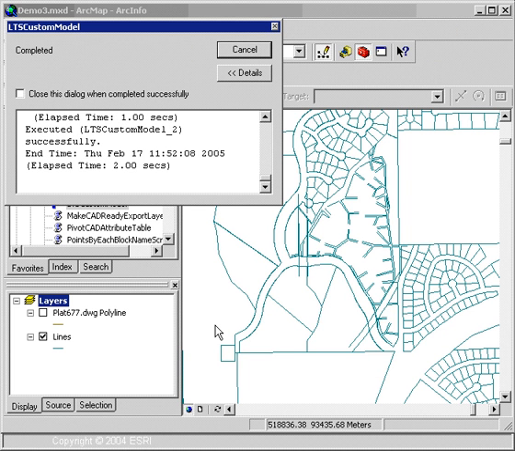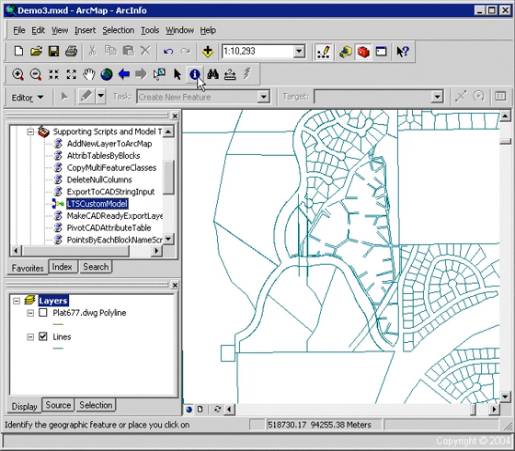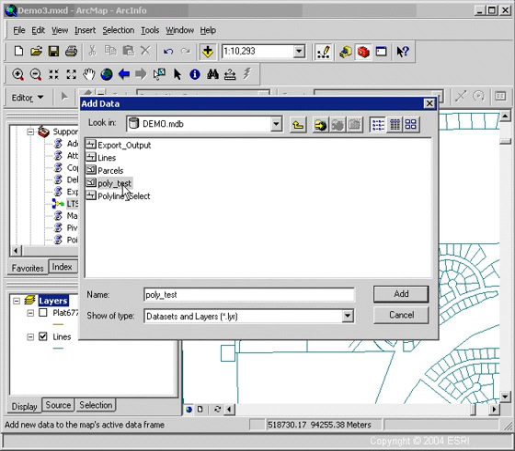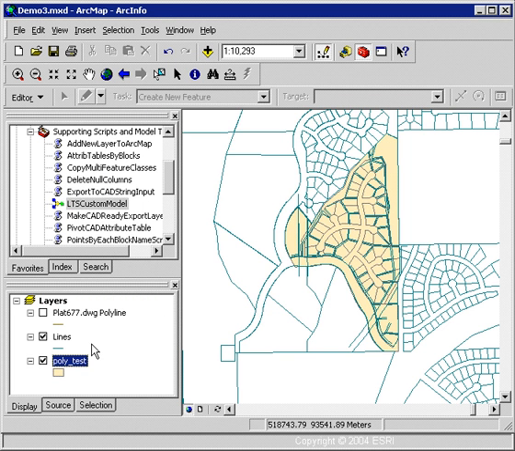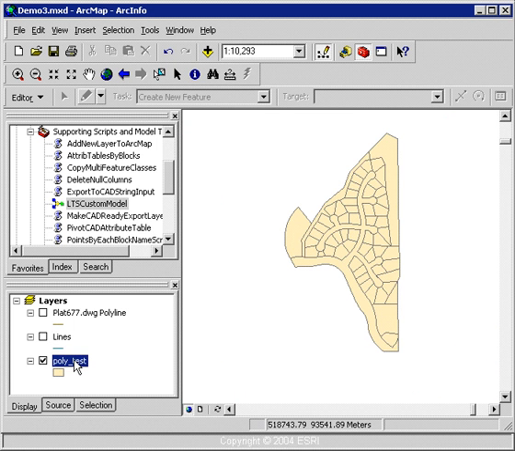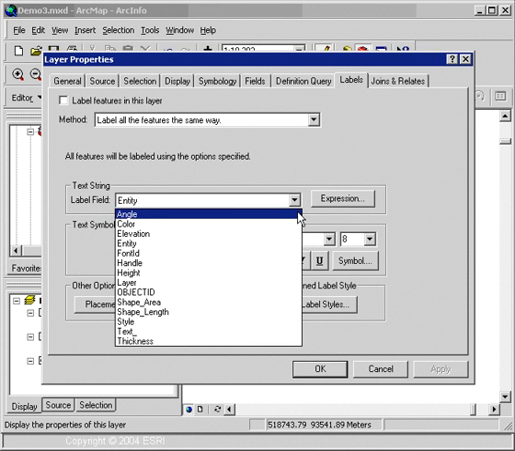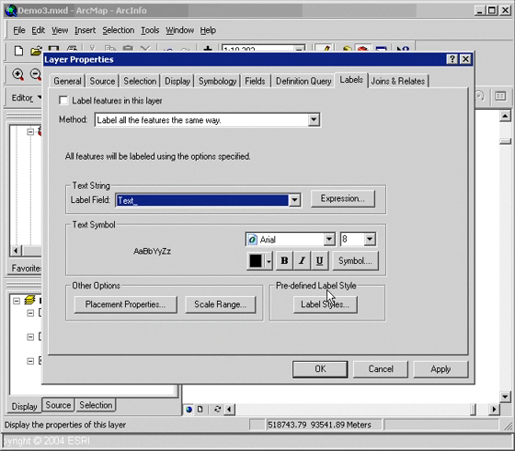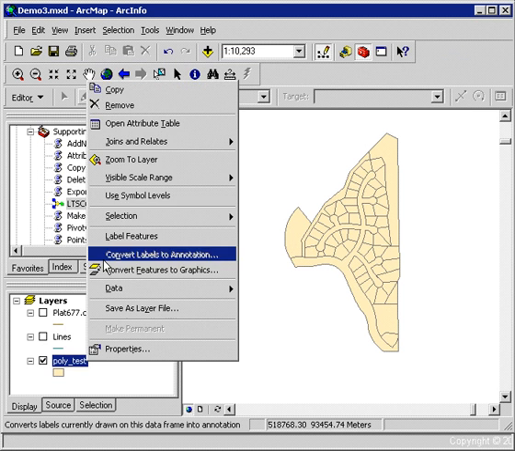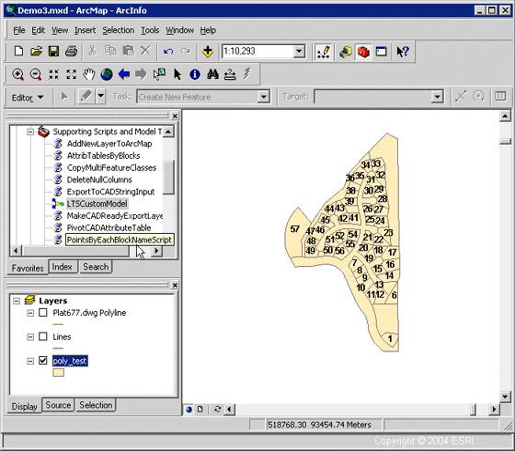So what's going on here is that I'm actually pulling out lines on the fly, creating polygons out of them, and adding additional attribute information based on the CAD annotation. So there we go. I'll turn off some of the other information and show you that what I've got here is those polygons that were created, plus labeled information that was brought in from the annotation. In this case, it happens to be the parcel numbers. Oops, turn that label features on. And that's one use of a model that is available for you for download right now.